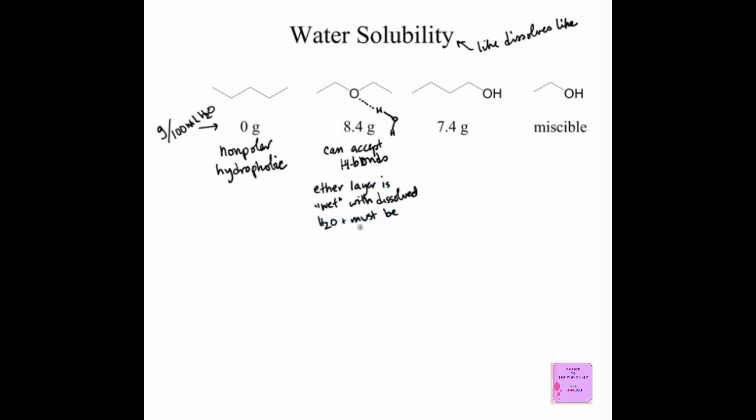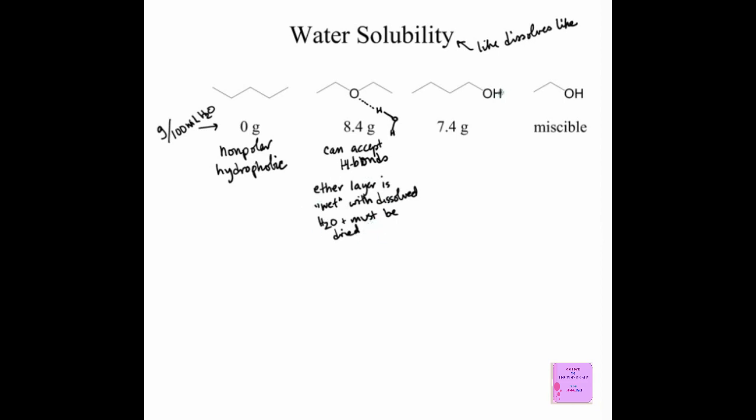So in any extractive workup that you do, where you partition your reaction components between an organic layer and an aqueous layer in a sep funnel, for example, if you're using ether, some water will always dissolve into the ether layer and some ether goes into the water layer. And so part of any workup procedure is going to be taking that ether layer and drying it somehow, removing that water by using a drying agent like calcium chloride or magnesium sulfate, and getting rid of that water. And by looking at the structure, we can see the polarity and the hydrogen bonding capability that would explain why it does have some water solubility. And it's also going to be something that's very relevant to us in the laboratory.